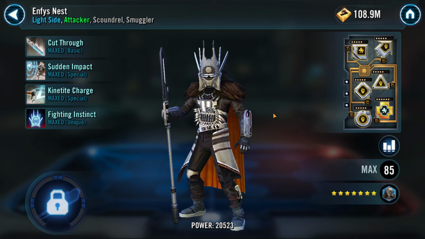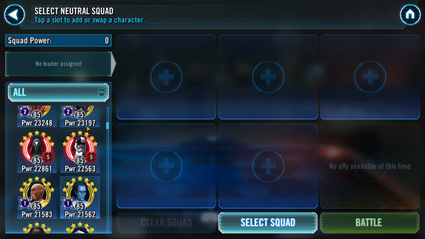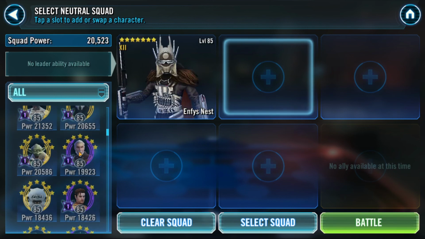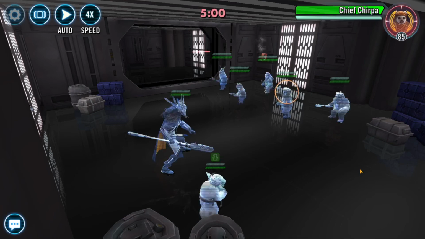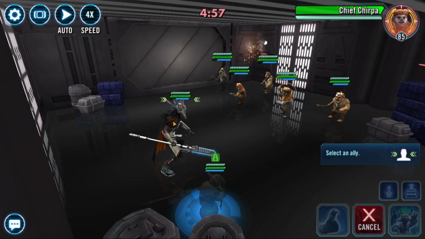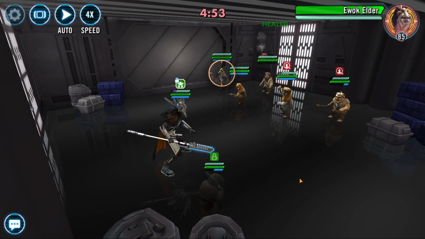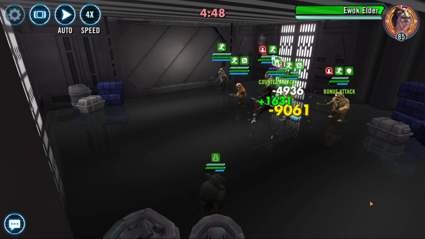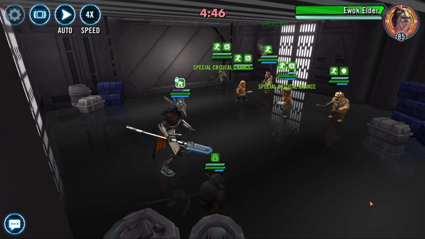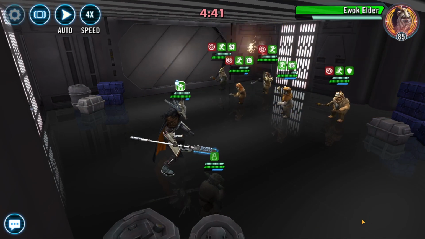So, checking my health and protection real quick to see if I'm worried about Wicket, which I don't think I am. Just use the Nest and Hermit Yoda, and Hermit Yoda can keep us healed up the whole time. Let's put Master's Training on Nest right off the bat. We're going to start targeting the Elder, so we can't get any revives. Get some dazes out there.